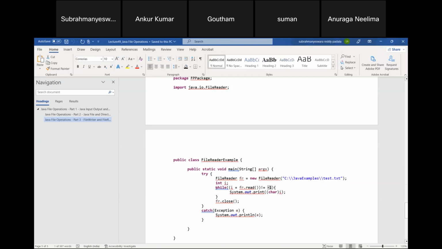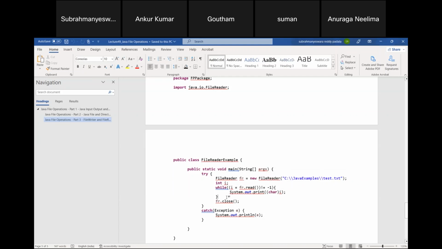So we use a while loop, reading with the read method into the integer variable until it is not equal to -1. Since it returns byte format and we need characters, we cast it to a character and print that value. Finally we close this.